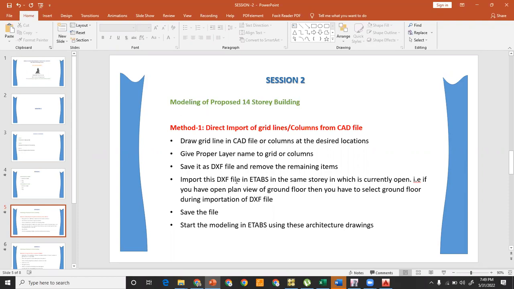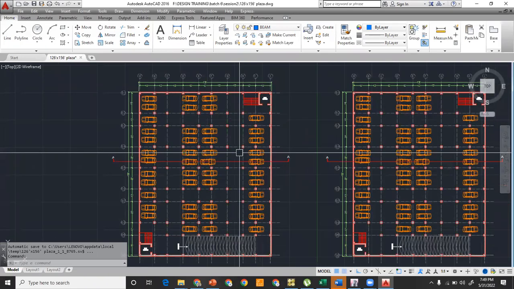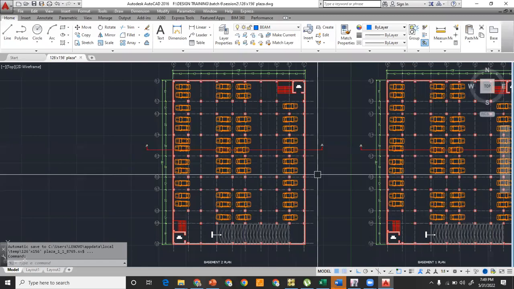So before starting this, let me show you the case study model, or you can say the building, which will be designed and modeled in our ETABS. First of all, the first thing you will do in your design is you have to understand the architecture drawing very accurately, right? And after understanding this, we have to start the modeling.